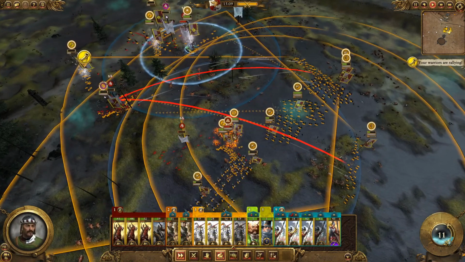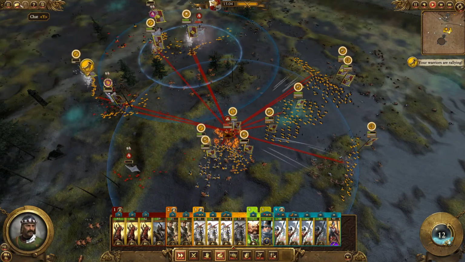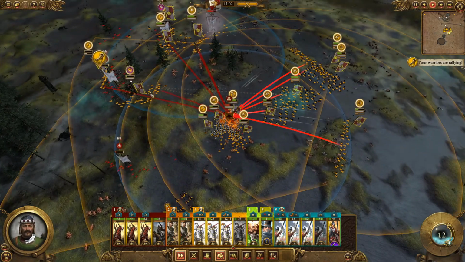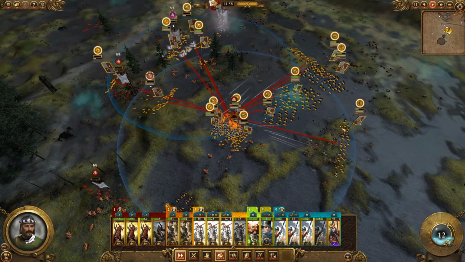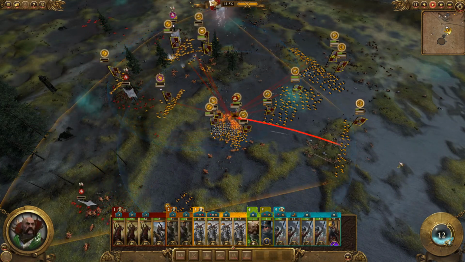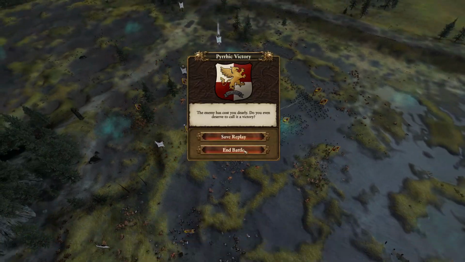Nice. So Mogur's gone. We just gotta kill off these Chaos Spawn. So many Pistoliers. Yeah, we brought 3, but it is Empire, and Pistoliers are among the best skirmishers in the game. Okay, nice. There we go. A victory for us.